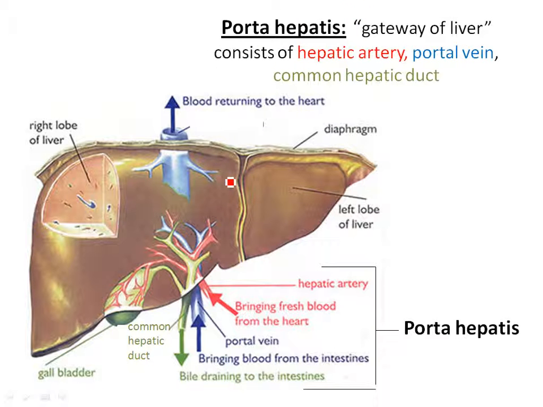Now the porta hepatis, this is the name for the entry-exit point of the liver. It is sometimes referred to as the gateway, because this is where things are coming in and going out. Now, I like this slide because it color coordinates things. We've got the colors that will hopefully help you organize what is going in and what is coming out.